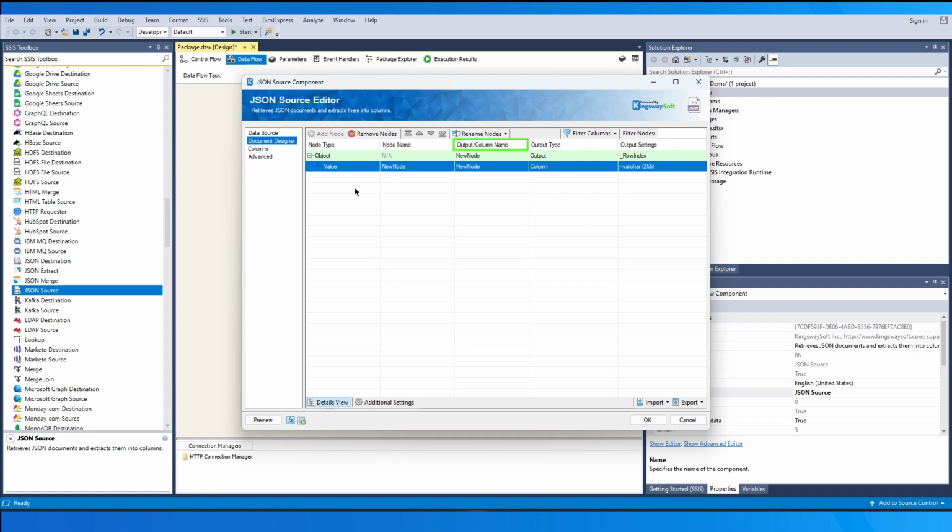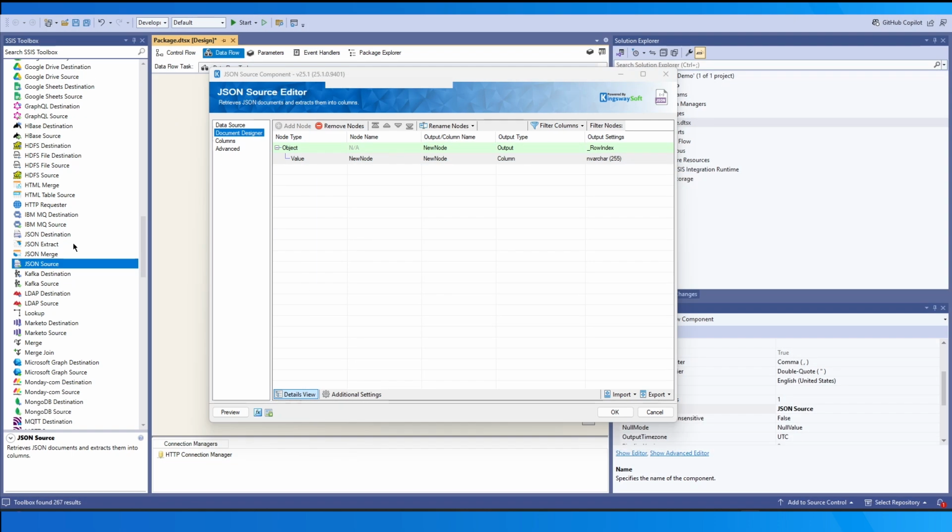The output/column name will show the name which will be set for the output or the column of a node. The output type shows the type of output for a node, and the available options are column, variable, property name as column value, key value pivot. And the output settings option allows you to specify the settings for each output, such as the data type of value.